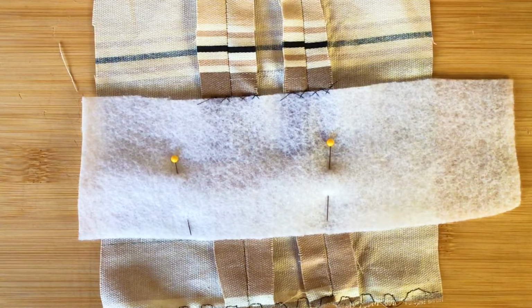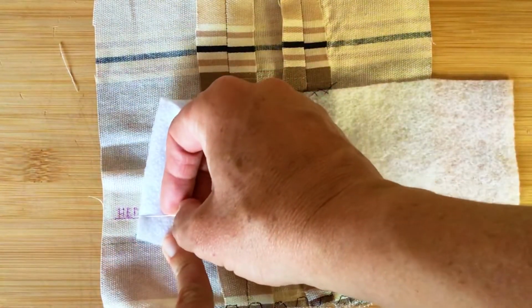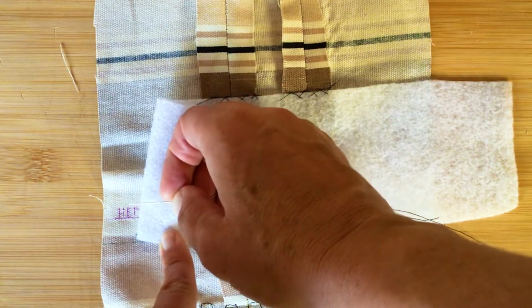Step 4 says at our hemline. So again, our hemline right now is covered. It's this purple line here. My interfacing is passing it by 1/2 inch. So at this purple line, it wants me to attach my interfacing. And it's giving me a choice.